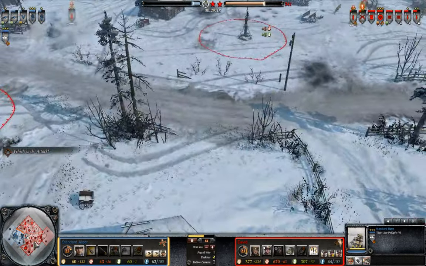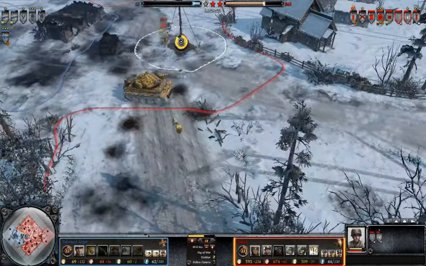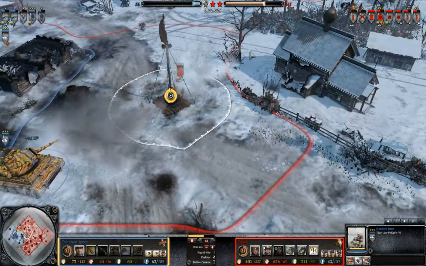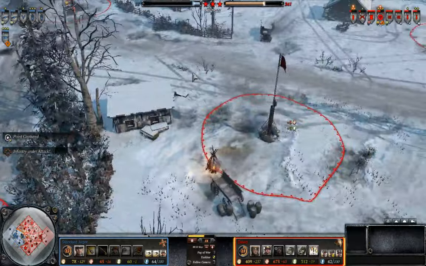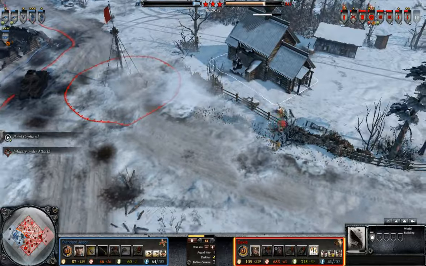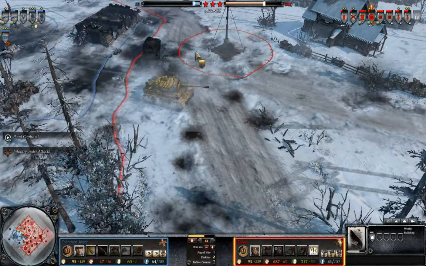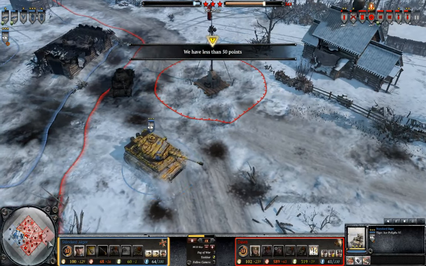Unless the Tiger Ace runs into a mine, but there hasn't been any M20s, so no mines are going to be around. There are the demo charges somewhere. There's a couple of demo charges. Those could do something, but in general, it seems like the Germans are going to be able to recapture some of the points.